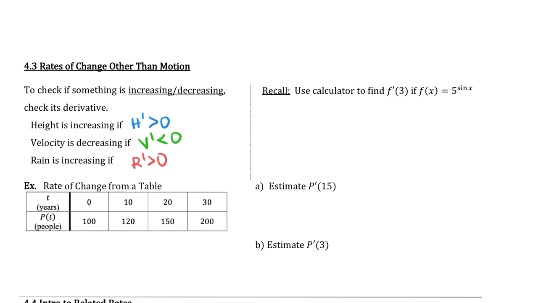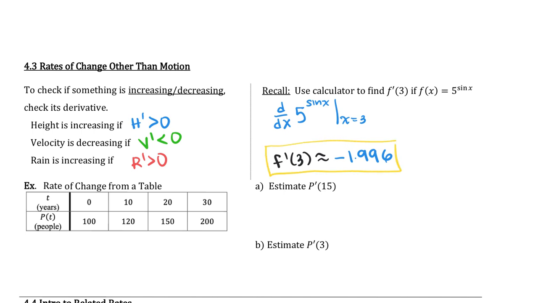Okay, now we're going to think back to when we used our calculator to find f prime of 3, given the function f of x equals 5 to the sine x. When I'm writing on my paper, I'm not going to show work, I'm just going to say f prime of 3 is approximately, and write the answer. In my calculator, if I'm using my TI, I'm going to use Math 8. If I'm using my NumWorks, I'm going to go to my toolbox and do the derivative of 5 to the sine x at x equals 3. Keep 4 decimal places because that's the safe way, and that's what I will ask you to do. So f prime of 3 is about negative 1.996. And again, you don't need to show what you typed in the calculator. You just need to write your answer, and we assume you got it from the calculator.